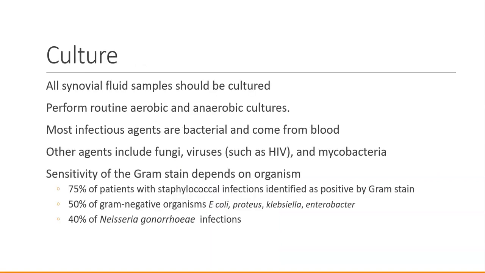All synovial fluid samples should be cultured, and they need a routine aerobic and anaerobic culture. Most infectious agents are bacterial and come from the blood. Other agents include fungi, viruses such as HIV, and mycobacteria. The sensitivity of the gram stain depends on the organism. 75% of patients with staphylococcal infections are identified as positive by gram stain, 50% of gram-negative organisms, which may include E. coli, Proteus, Klebsiella, and Enterobacter, and 40% of Neisseria gonorrhoeae infections.